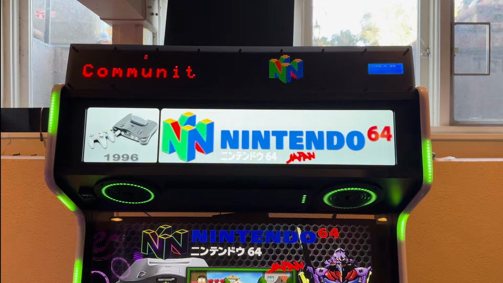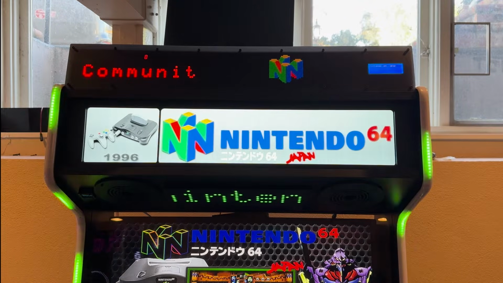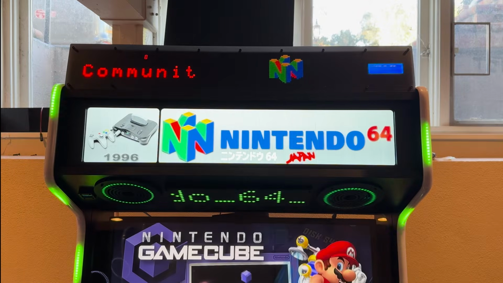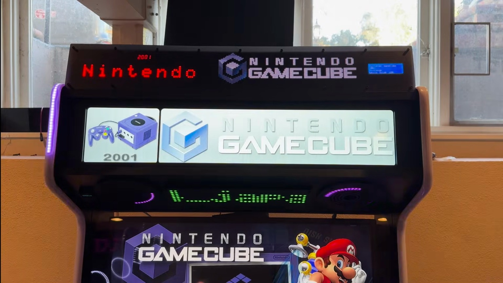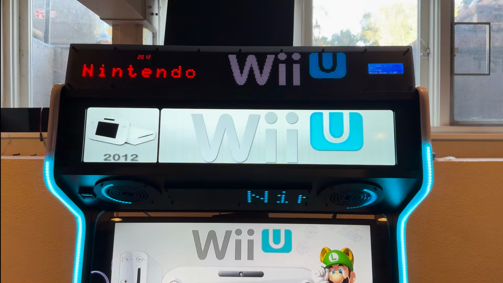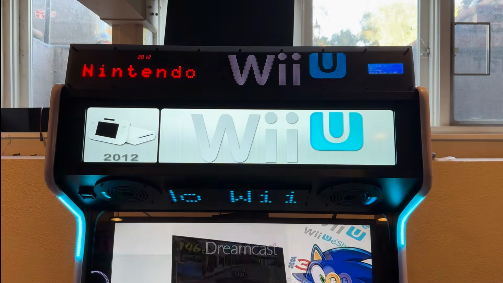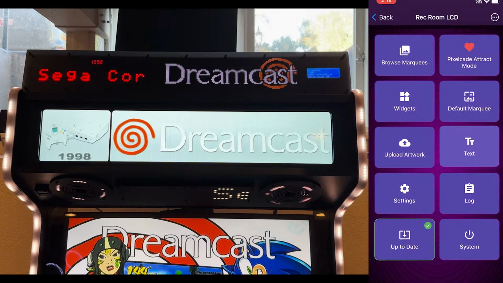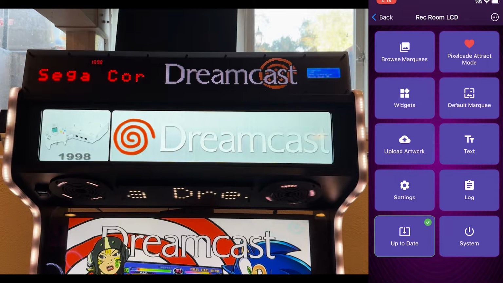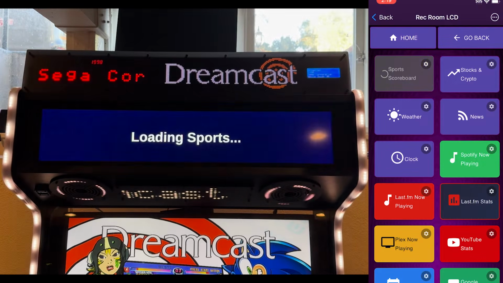So I just want to show you some latest features of Pixelcade version 7. This is actually a big release, biggest release we've ever done actually. And so you get all your normal features you've had before as you scroll through systems and games. Pixelcade's going to update. Notice on the side that we've added these LED strip effects. So that's also new. And then specifically for your LCD marquee, we've now got this nice app, so the app will recognize your marquee dynamically. And we've got all these new widgets for your LCD. So let's start with the sports scoreboard.